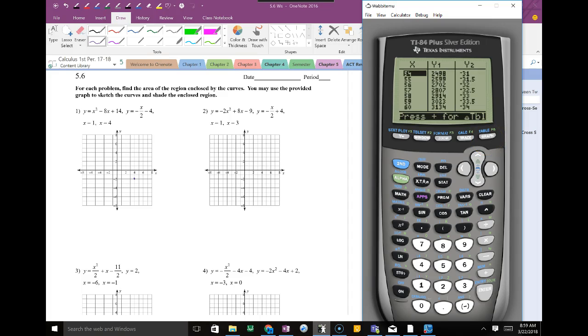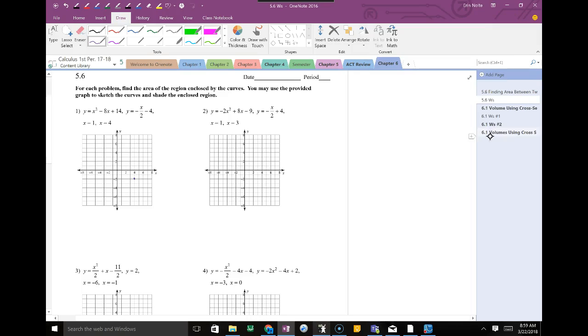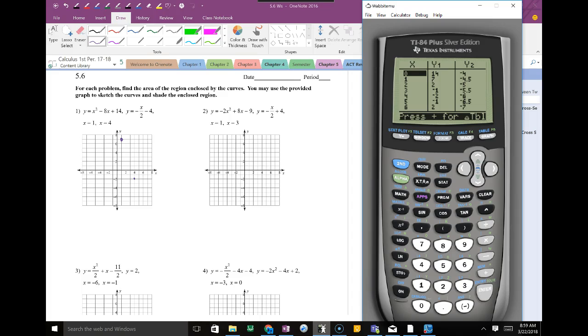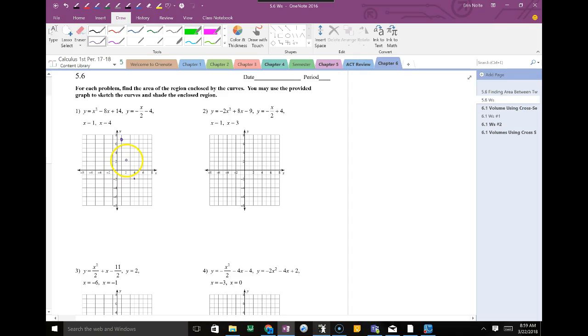Am I zoomed out? Look at how far I am. Oops, zoom in. Oh, there we go. If you go into, let's go to 0. So 1, 7. Is that how you always do it? Yeah. Oh, you guys are so smart. Wait, what do you do? If you hit second graph, it'll give you the points too.